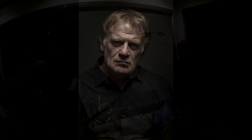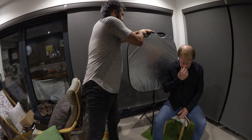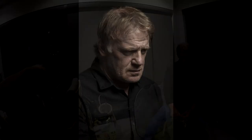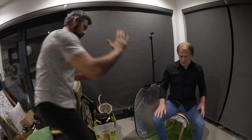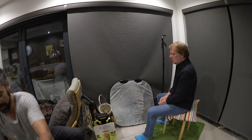Now turn your head towards the camera and just have a look down the lens. That's it. If you want to change the positioning, you'll be lit from behind a bit, so you can just turn your body back towards that. Do you have a favourite side? I don't — I'm always shot like this. It's only because I just want to see where the light goes, putting that side of the face basically, and see how that works.